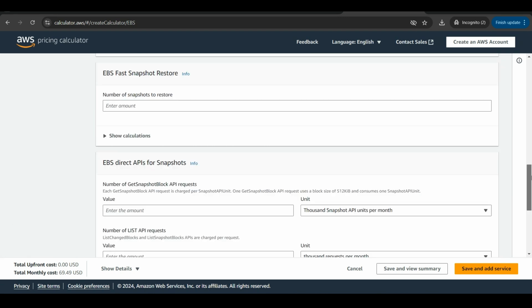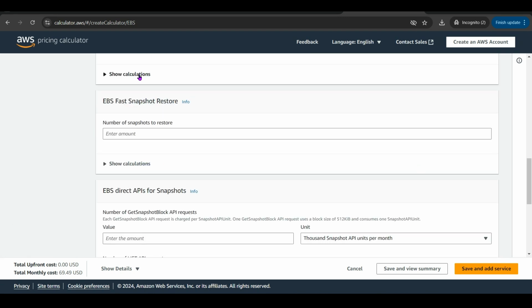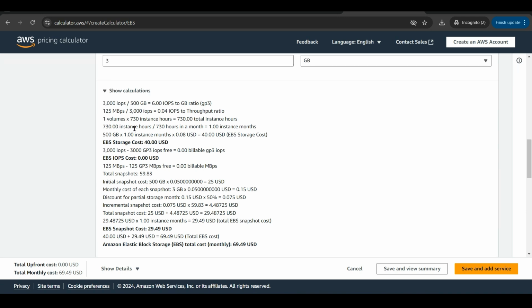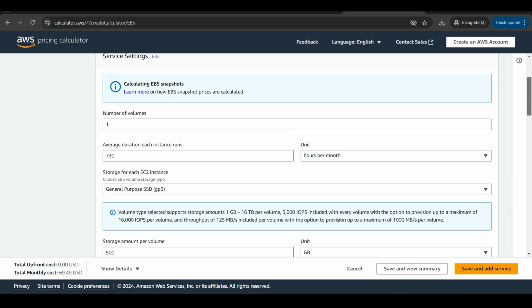Here are the calculations. So 70 USD for 500 GB, right? For the actual 500 GB, the storage cost is 40 USD, but with the snapshot and the other IOPS, it might go up to $70, but the actual cost is $40.